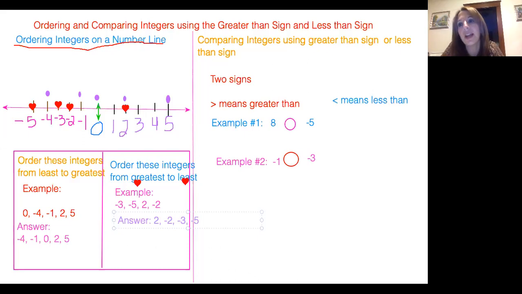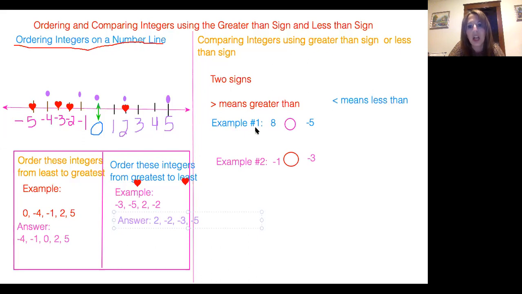So when we are comparing integers, something that really helped me is to think about an integer or a number as money. So we need to know 2 signs. When we're comparing numbers, just like we've been doing when we were in the younger grades, right? We knew greater than and less than, and we dealt with just numbers like 8 and 6, right? We know 8 is greater than 6 or 8 is larger than 6 because it is 8 units from 0 and it's a larger number. We need to know that this red symbol is the greater than symbol and that this blue symbol on the board is the less than symbol.